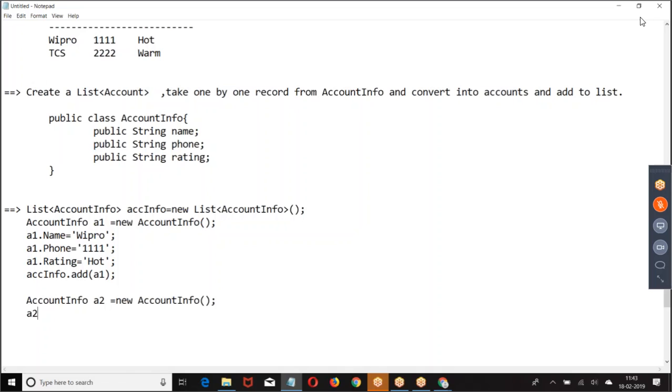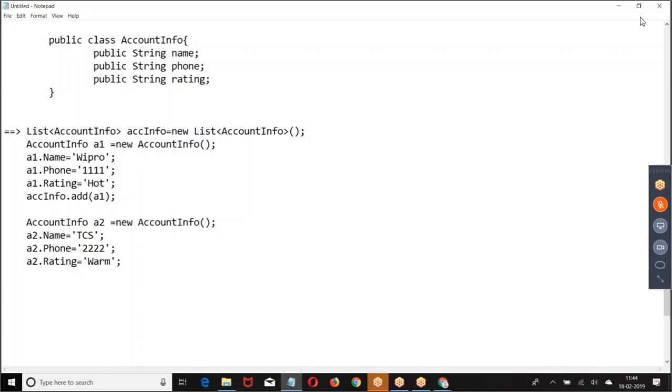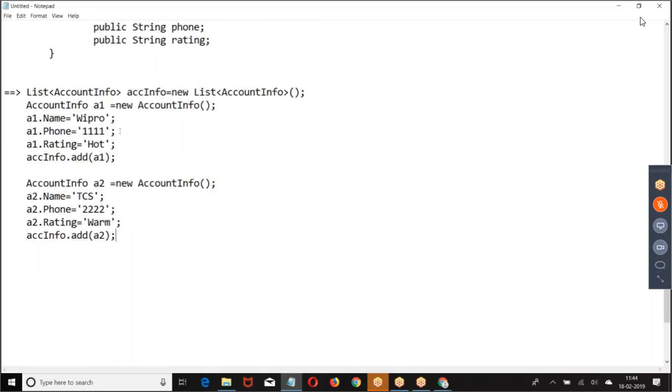Account info a2 dot name. This is what we have done. List of account info, right?